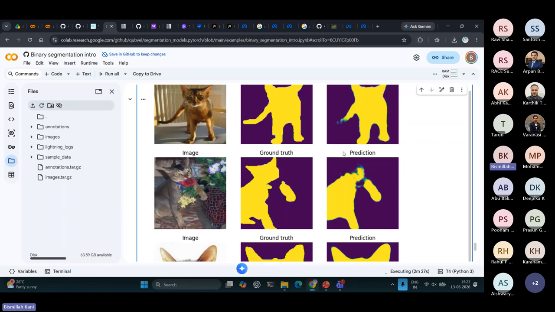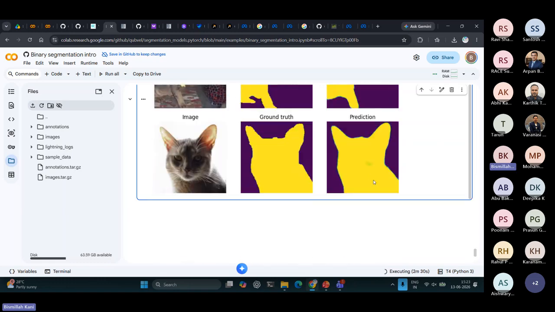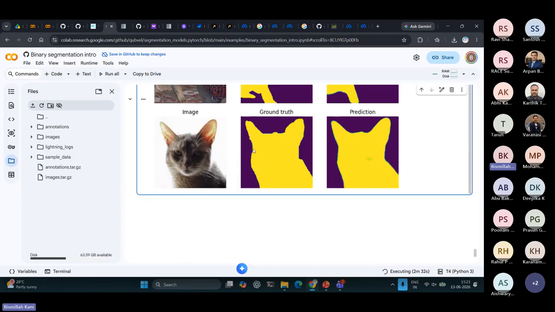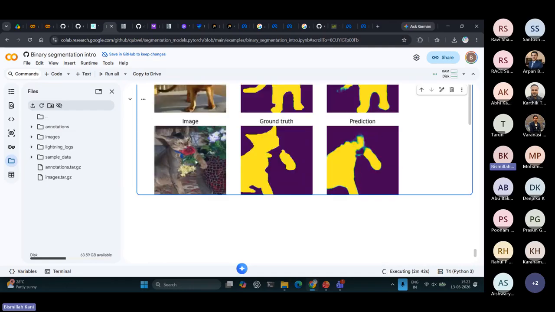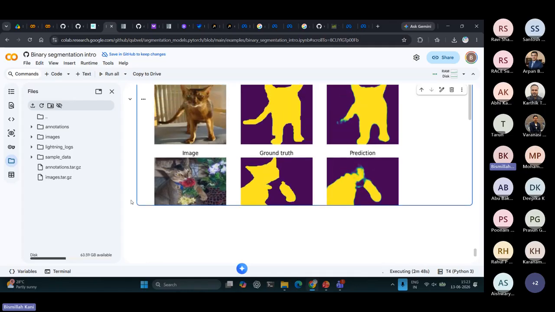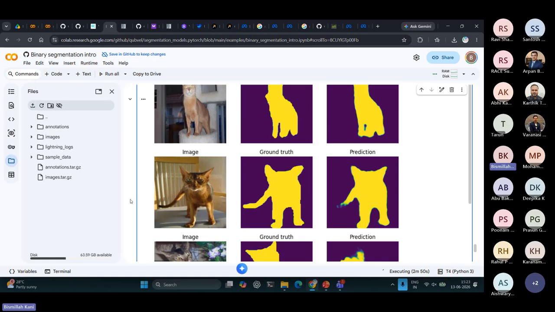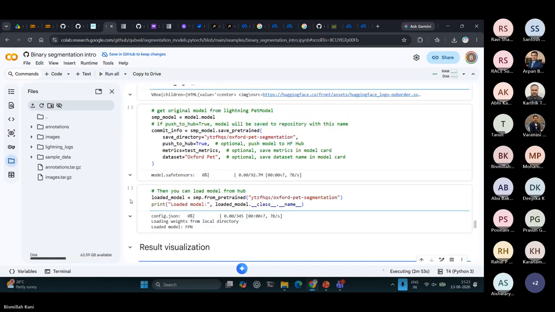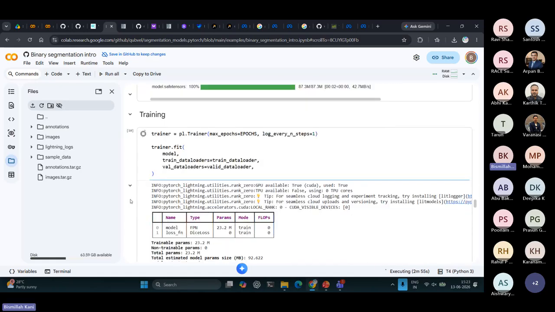Here the total head shape is distorted. Probably simple segmentations like this image, where it is very clearly separated from the background, it is able to do a good job. But otherwise, in some complex scenarios like this, it is completely failing. So which means 10 epochs is not enough. You can train it for more epochs. This is very simple. Now you can go and use this notebook, instead of the pet dataset, on your own dataset. It's pretty easy.